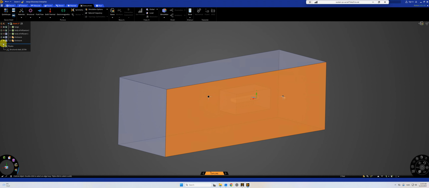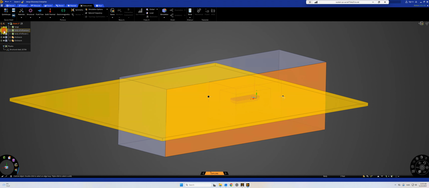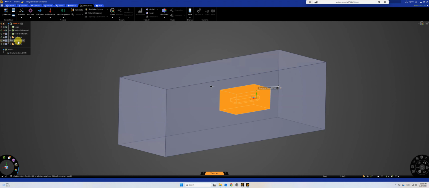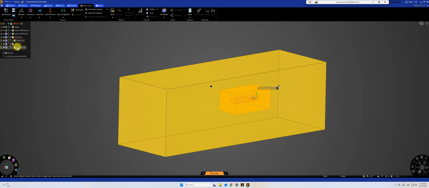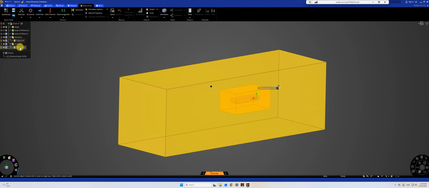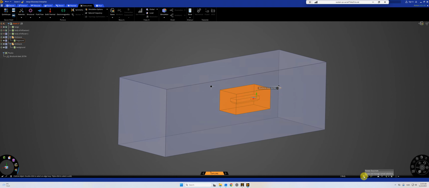So in the geometry, except that I have two bodies of influence for having a finer mesh around my body and also at the interface of the water and air, as I said, I have two enclosures. One enclosure, a small one, I have called foreground. This is the foreground around the body, and I have another enclosure which is called background. So for the foreground, when I created the enclosure, I subtracted the boat from the foreground, but for the background, it is not subtracted. This is something that you have to take into consideration.